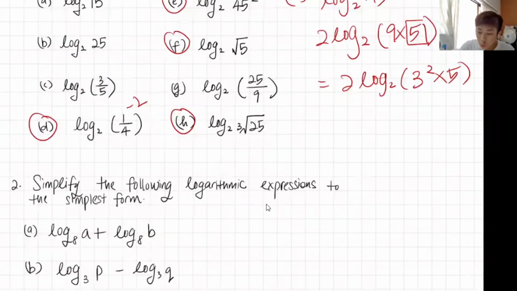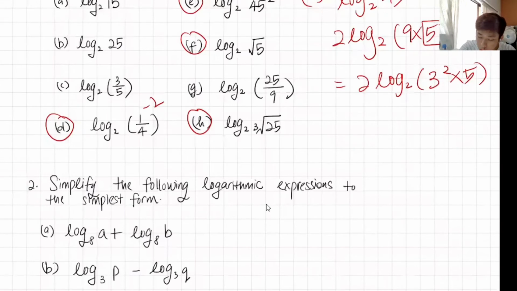So when you are doing this step already, don't forget, if you see this thing, you must be able to think of the law of logarithm 1 immediately, because you have a log and inside is a times. Don't be scared of this 2. This 2 is like 2a only. You understand? 2 multiplying with this only, nothing much. You can still do the law of indices, law of logarithm to the right hand side here.